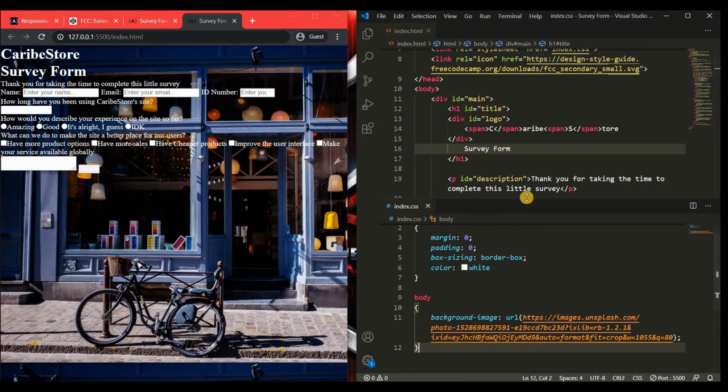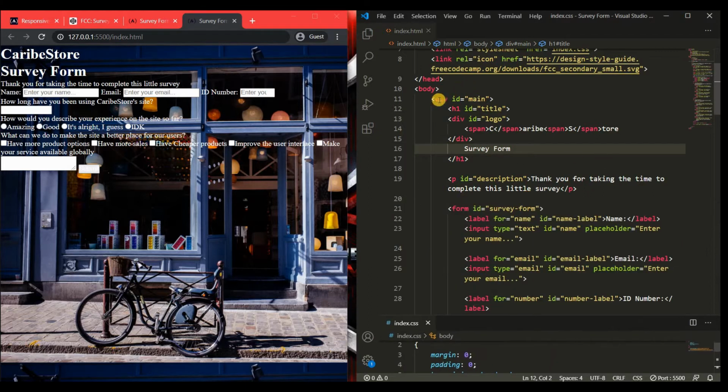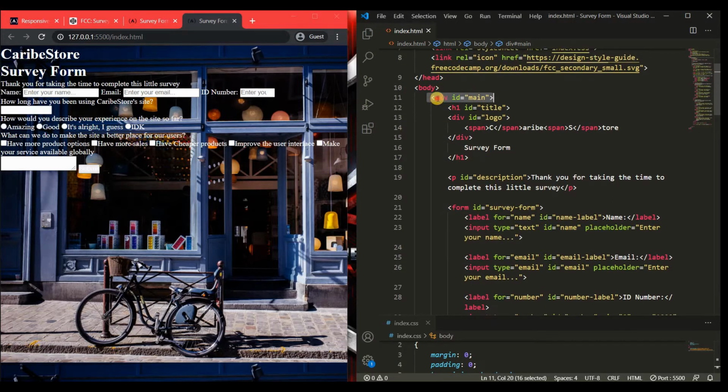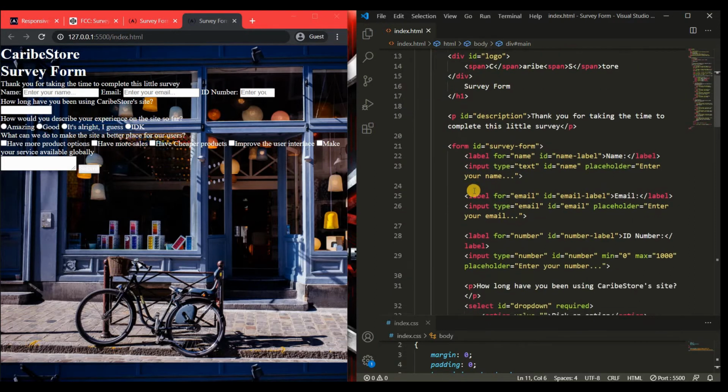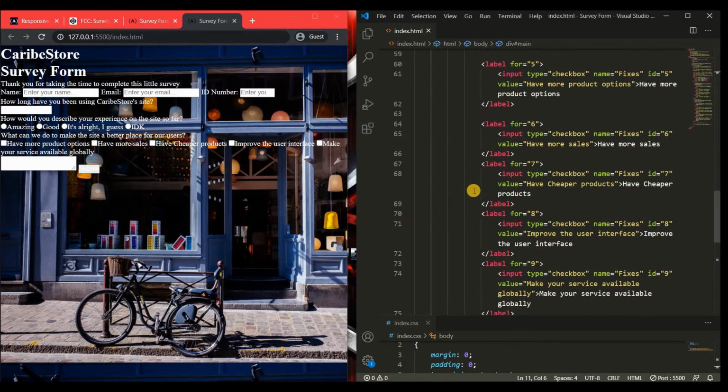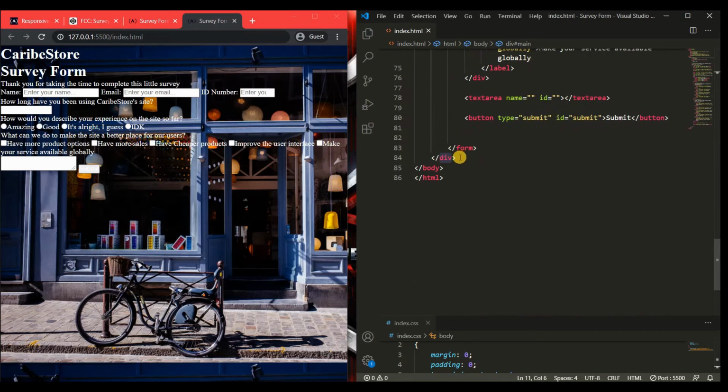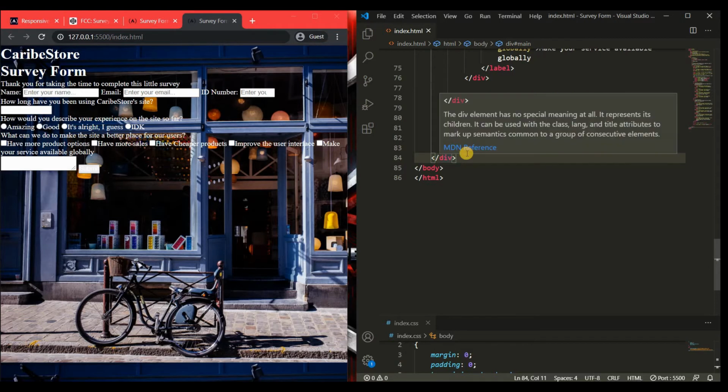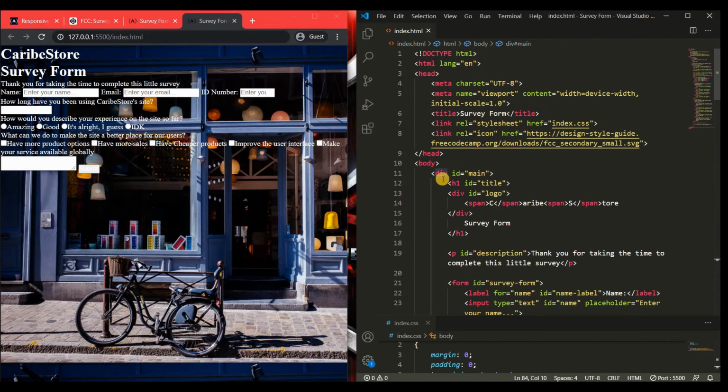So if you look right here, you will see that I have this div right here, this container that holds everything. So this is where it begins, and this is where it ends. It holds everything. So I'm gonna add a transparent layer in this div so it could appear to be a blur.